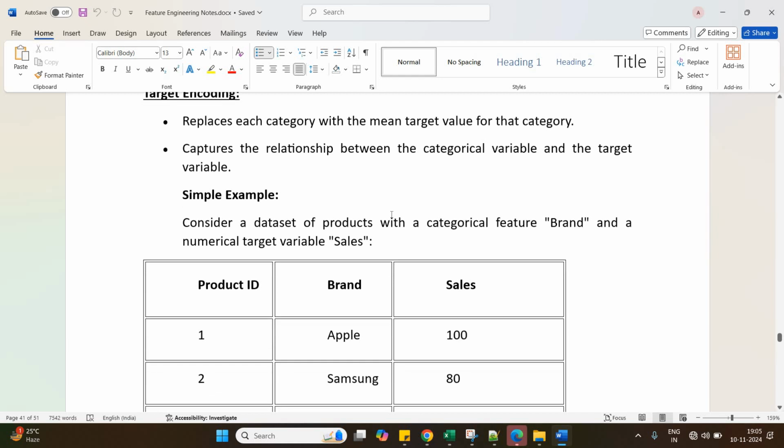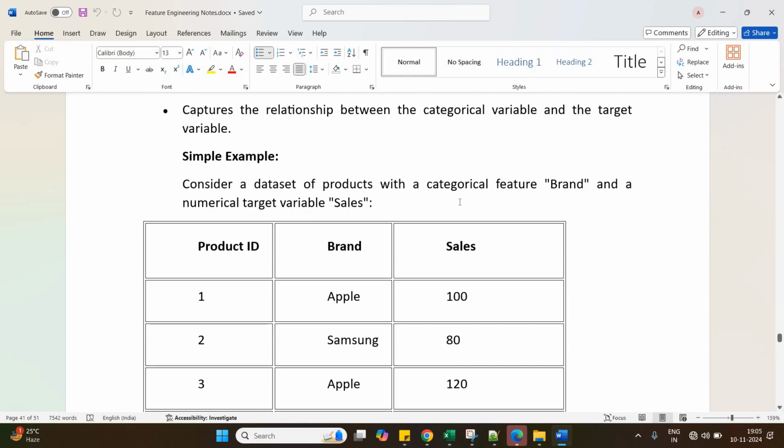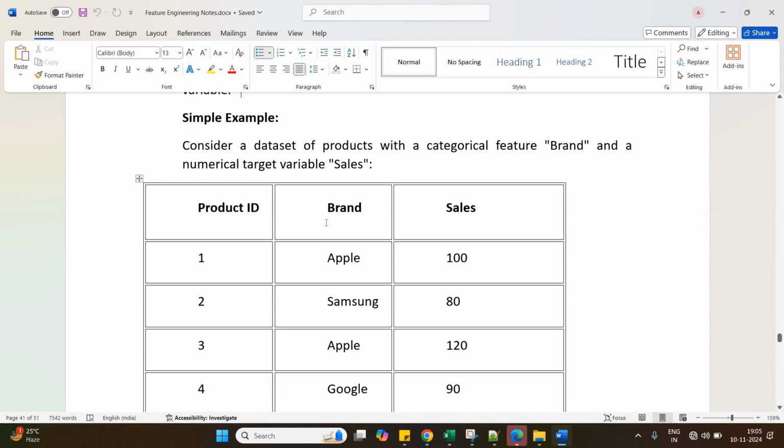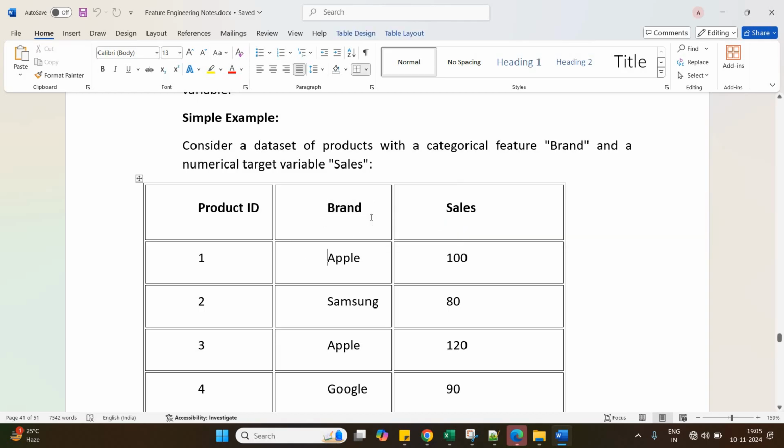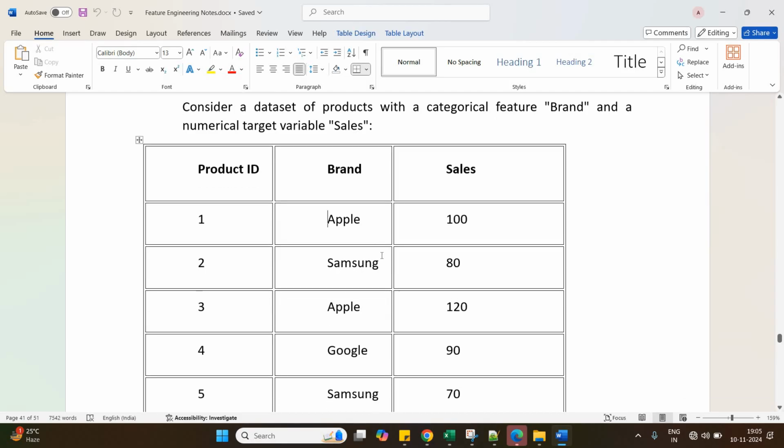Let us see a simple example here. This is a categorical feature named brand, where different brand categories can be seen. You can see Apple here. This Apple product, whose product ID is 1, has a sale of 100.